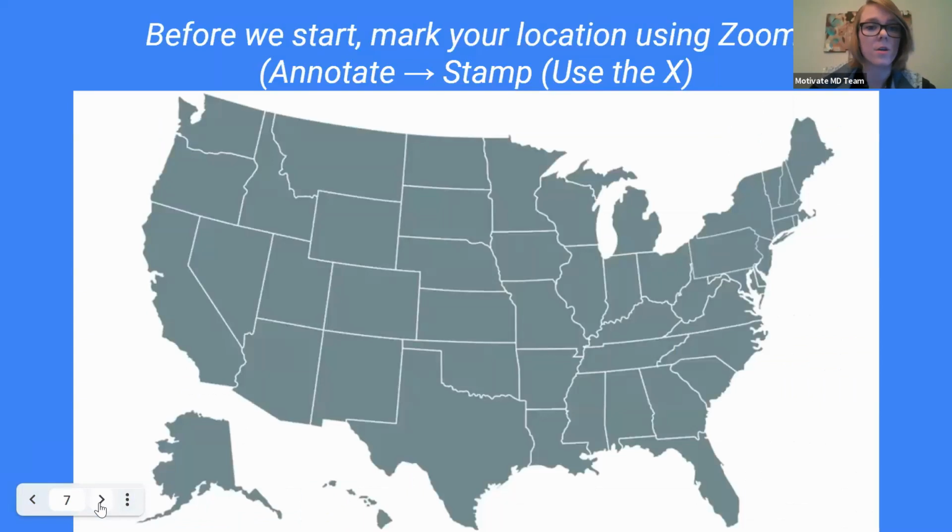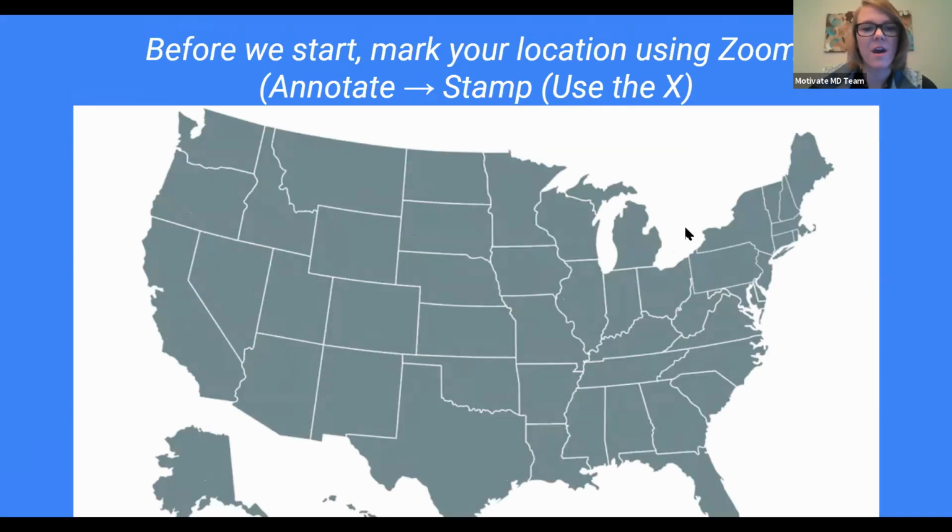All right, for those of you that remember, let's mark where you're at. I'd always like to know where everybody's at. So you could go to annotate, pick the stamp, or draw it in, and mark where you're at. I'm in El Paso. Cool, we have New Mexico. I think those are NMSU students. Some Texas. All right, we have Tennessee. Lots of Texas.